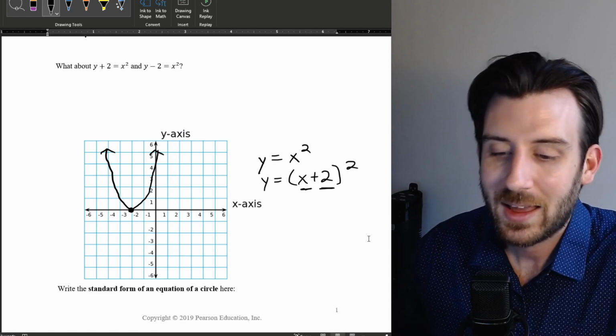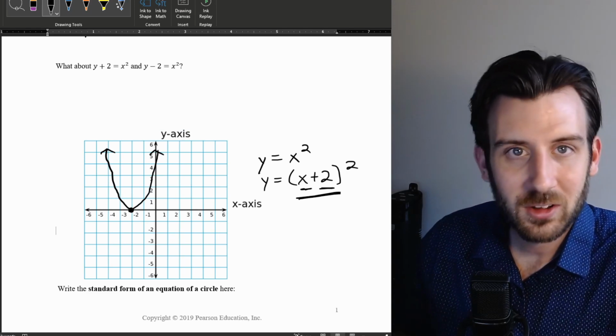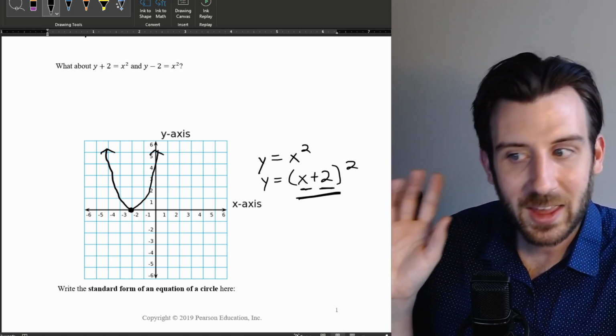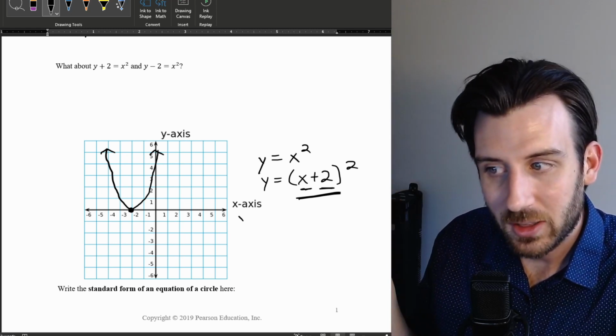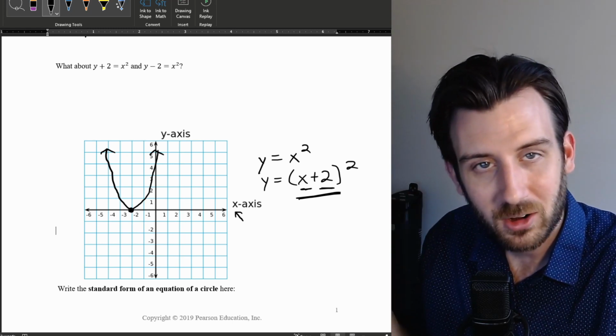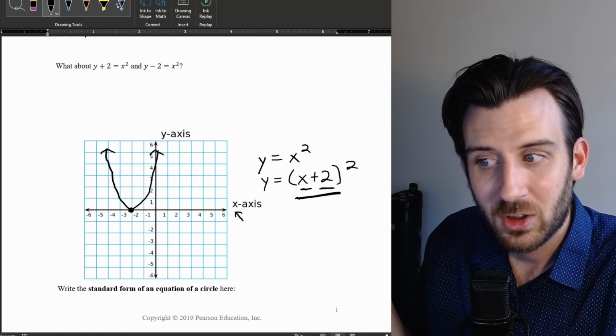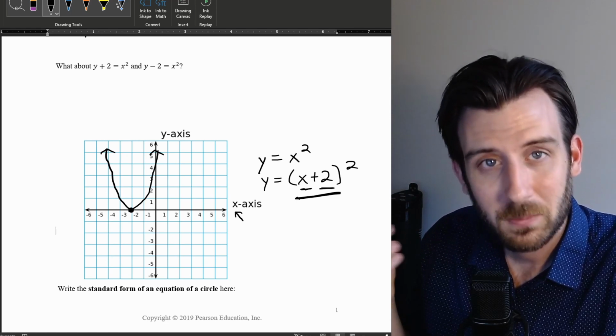So really, when we're adding to our x values, we're shifting our entire coordinate system. The adding is to the x's, the x-axis. It doesn't have anything to do with our pictures. Our pictures are just along for the ride. Our graphs are just looking like they're being shifted, when in fact it's really us shifting our entire coordinate system.